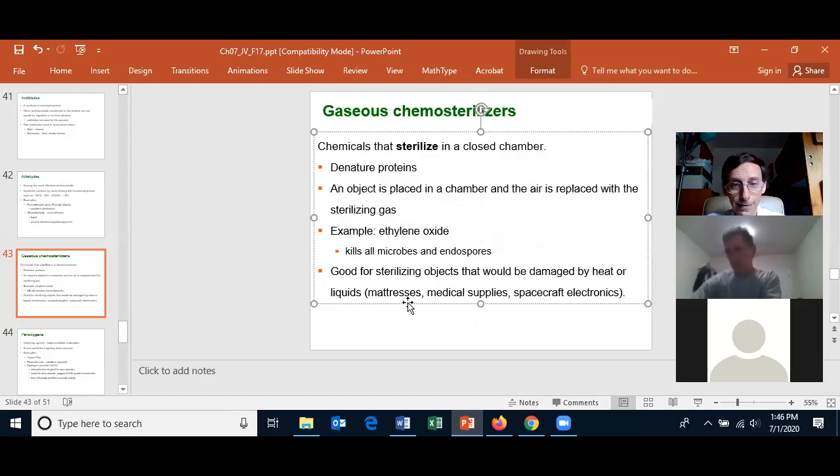I don't know why you'd sterilize a mattress, but if they want to sterilize the mattress, they use a gaseous sterilizing agent. And I would assume you have it in a closed room, and you put the gas in the room to sterilize the mattress. Maybe they do that like in a hospital ward where a patient has a really horrible disease and they don't want to put another patient on that mattress. So they sterilize the mattress with a gaseous agent.